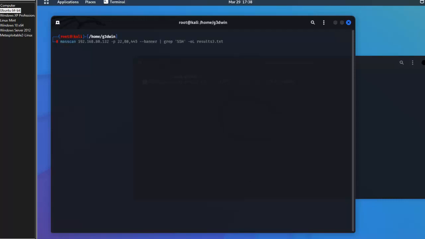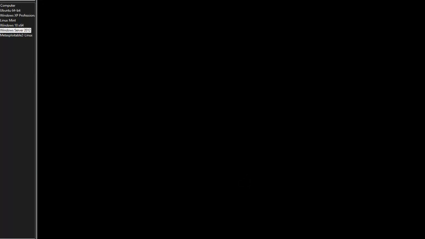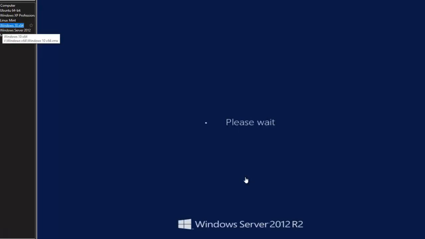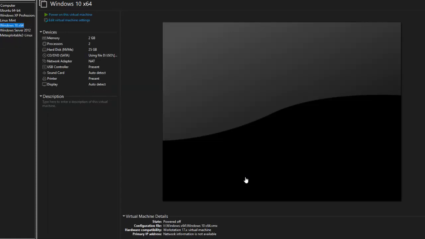Scan 192.168.80. Come on. Oh, my Windows 10 is gone. What? Oh, there it is.